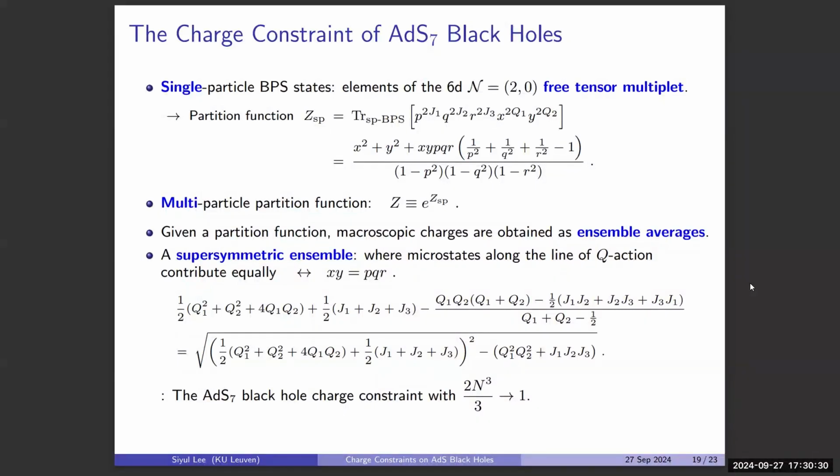So it's the order of doing things that is important. What we do is to take the derivative of log Z to calculate the macroscopic charges and then impose the relation between the chemical potentials. That is different from taking this relation between chemical potentials in the first place, because then you lose all information about this codimension one line. However, if you take the derivative and evaluate that derivative at a certain point that is given by this constraint, it still gives you the full information about all the 5-dimensional charge space.